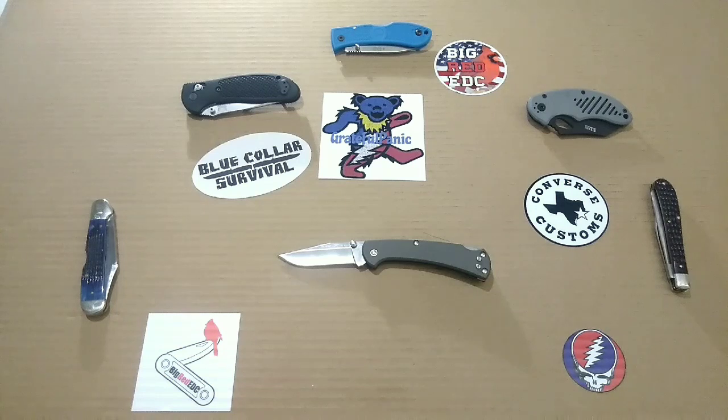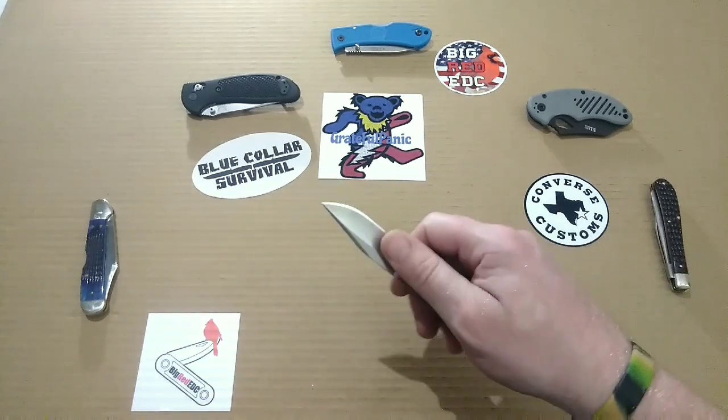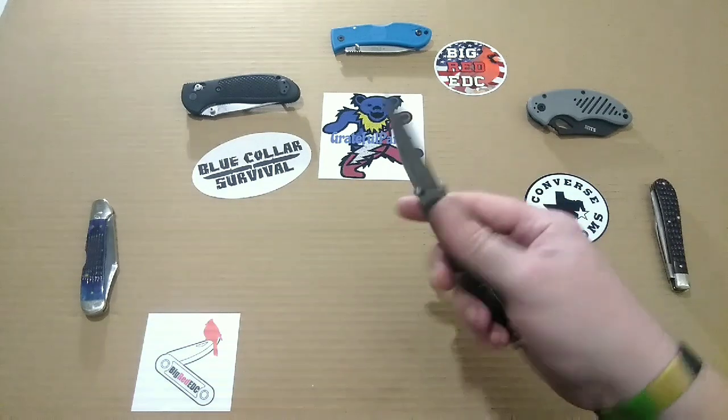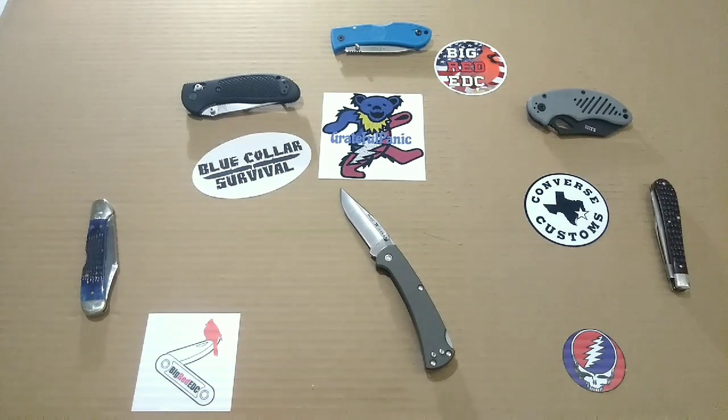I can use it at the end of the day, break out the strop, and strop it. I've sharpened it once, and I've carried and used it quite often, and with just a daily stropping before I put it away, I've yet to have to sharpen it again. So that speaks volumes about this blade steel and the heat treat on it, and I feel like this is an absolutely phenomenal knife.